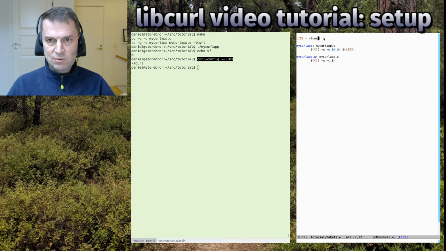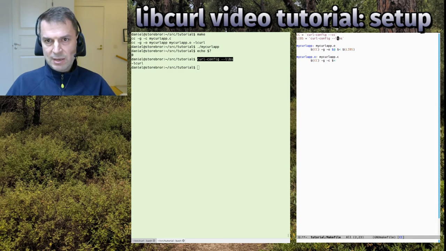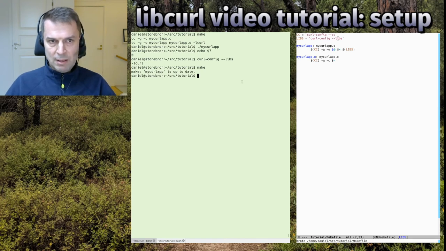But anyway, there's this tool called curl-config that gets installed with curl on most distributions that has information about the curl installation. And with this, you can, for example, invoke this command, curl-config --libs, and it outputs what libraries to use to build curl applications with. So we can actually use that in our Makefile here, so we can ask curl-config for what libs to use. And we can also do the similar thing to ask curl-config what CC compiler was used to build curl. So we can use the same one. So if we do that and we do make, it does the same thing.